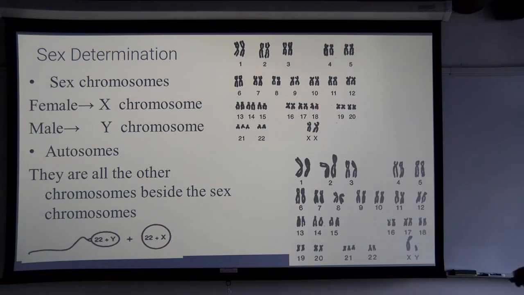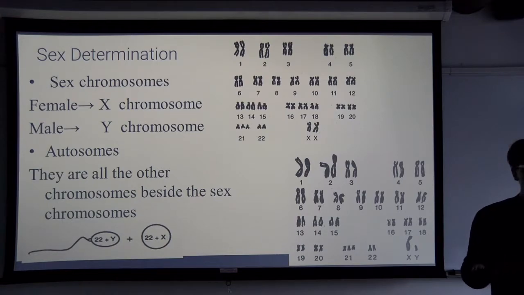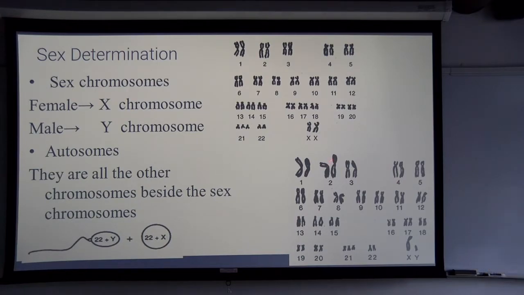Will that child be a male or a female? So if that baby inherits 2 X chromosomes, they will be a female. That means they inherited an X from mom and an X from dad. Females can only give up an X chromosome. As you can see, females only have XX, so egg cells will only have X chromosomes in them.